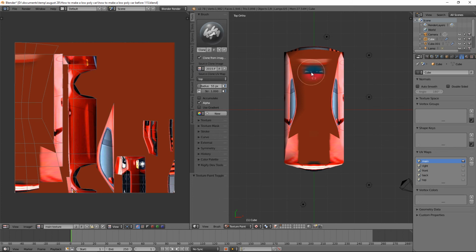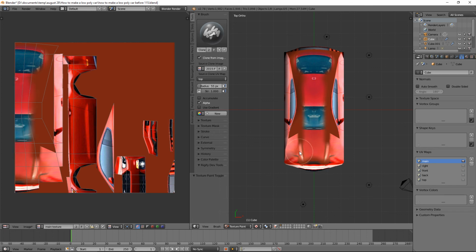So we're going to click. And we're going to drag. So now I'm just pressing the mouse and letting go. And I'm going to press F to shrink this clone brush.